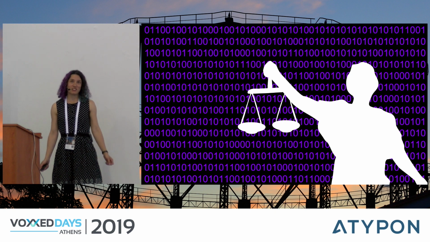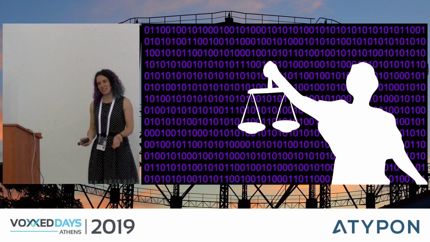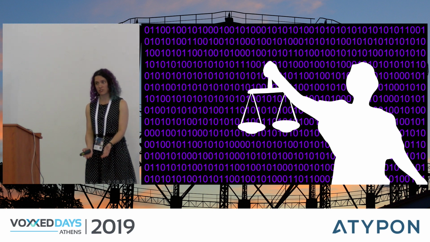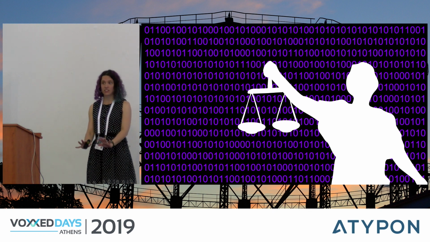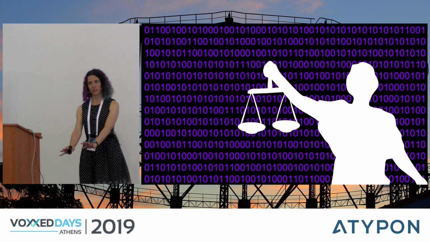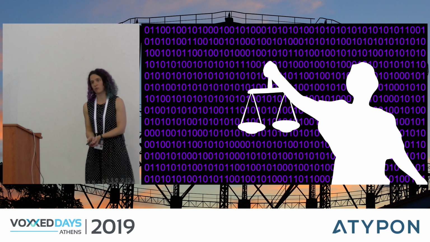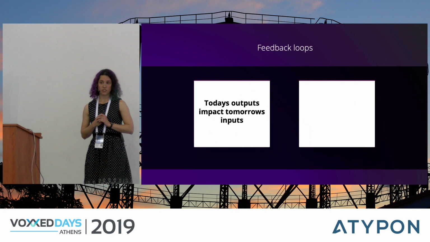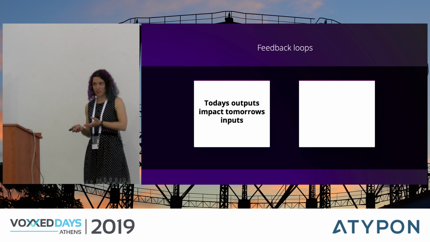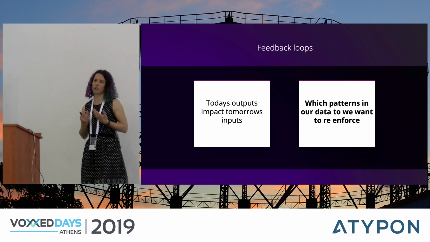But can I try and find a positive? I will try. We already know that our existing systems, which rely on humans making decisions, are also biased. So is it possible that if we can fix the bias and automate it, that we could lead faster and in a way that might be more permanent towards a solution that doesn't have so much bias? I hope so. So today's outputs are going to be tomorrow's data and tomorrow's inputs, and we should be careful of what those patterns are that we're going to be reinforcing.